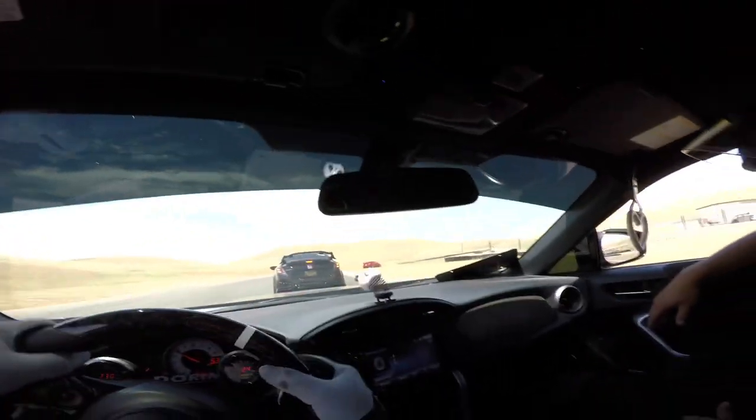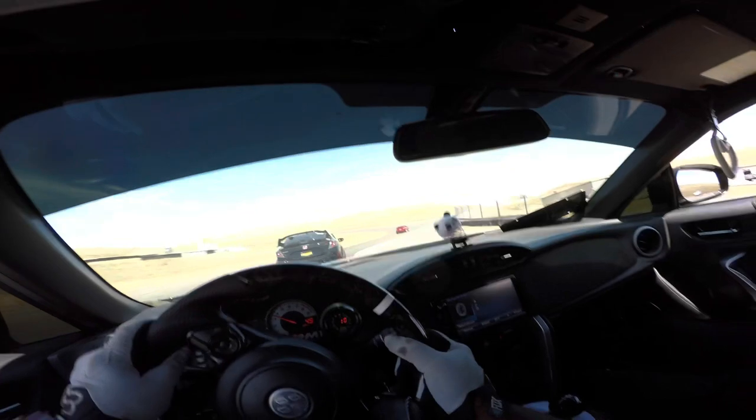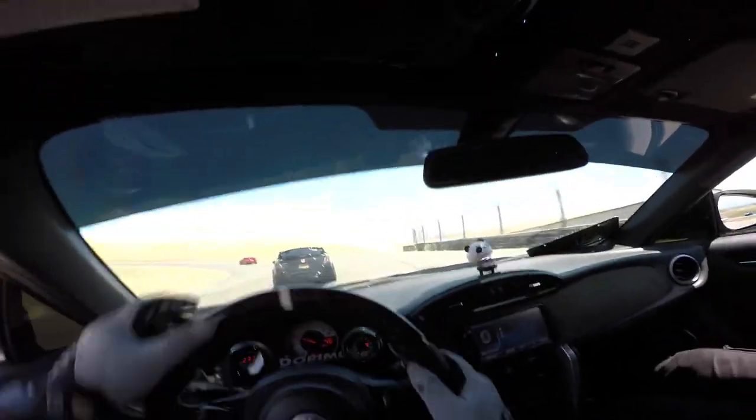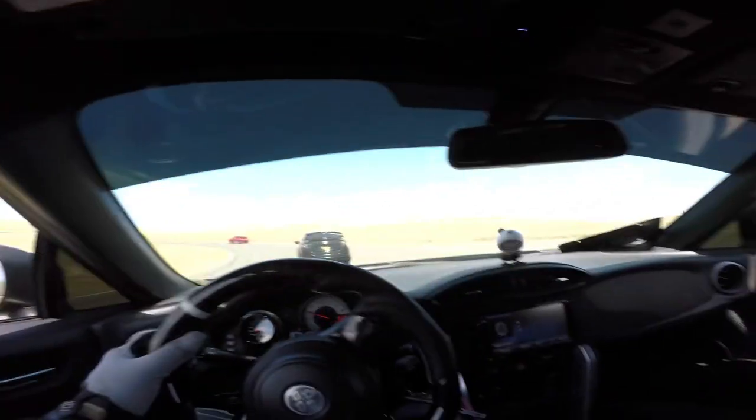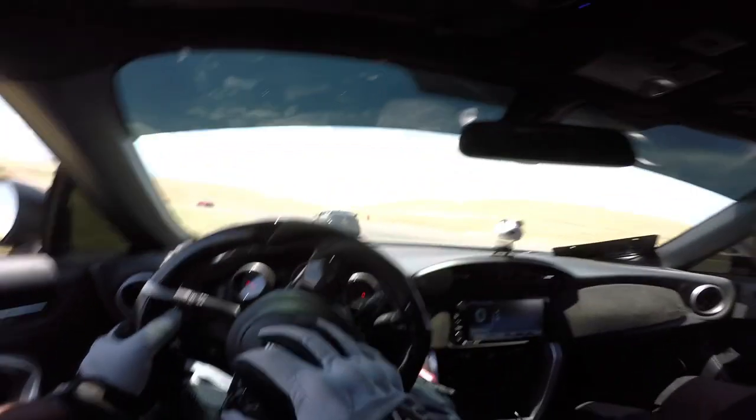I would out-brake him, but it's your car. I don't want to play like that in your car. Just don't hit a wall and I'm good. No. We're gonna get some space. We're gonna pull into the hot pit and let them go. Because people do stuff like this. This is how you don't track. You don't do that.